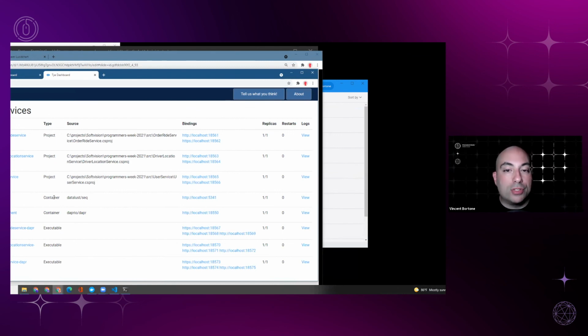There's a great example of a bunch of .NET services and then one Node.js service running in a container. So there are a lot of great examples. I also very much recommend that people go and look at some of these samples in the Dapper GitHub repository.